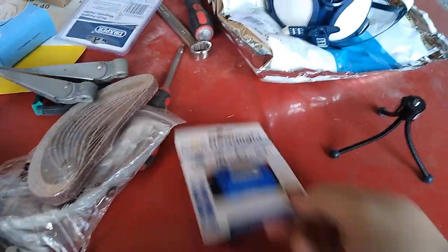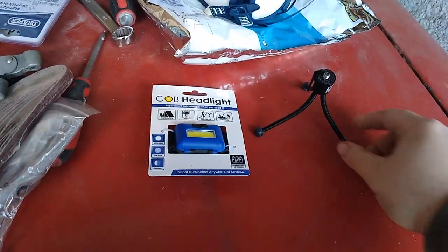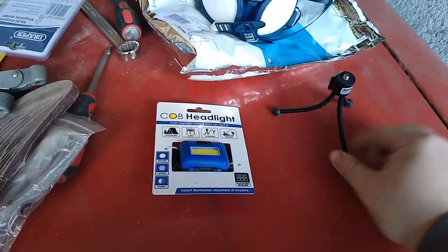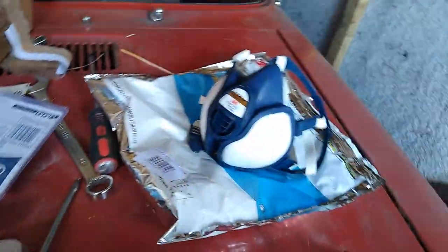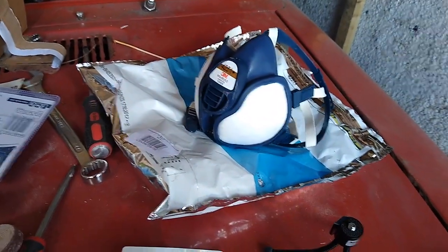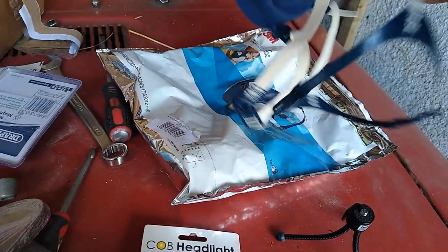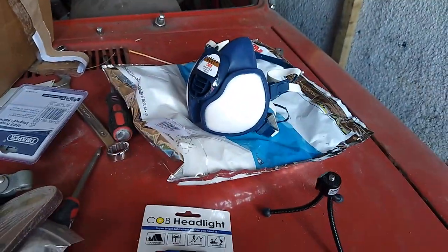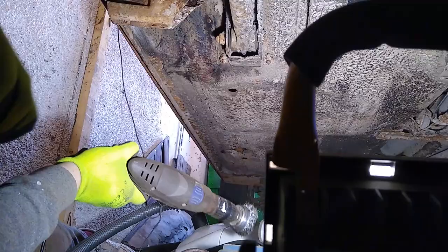I also have new toys since the last video. A Poundland special, so I can see what I'm doing. A little tripod for when I'm underneath the car. And finally! It only took 2 months, but yeah. And it's not even a reusable one, but beggars can't be choosers at this time, can they? I want a new microphone, so hopefully this sounds better.